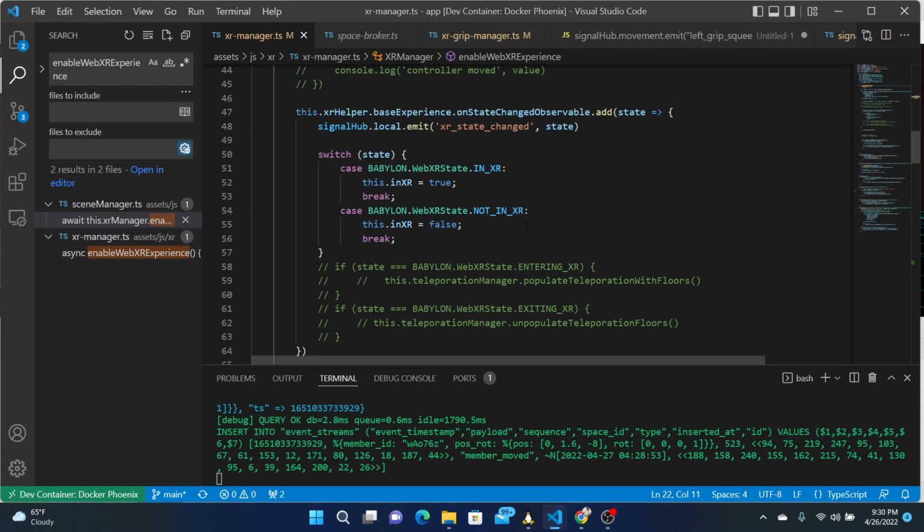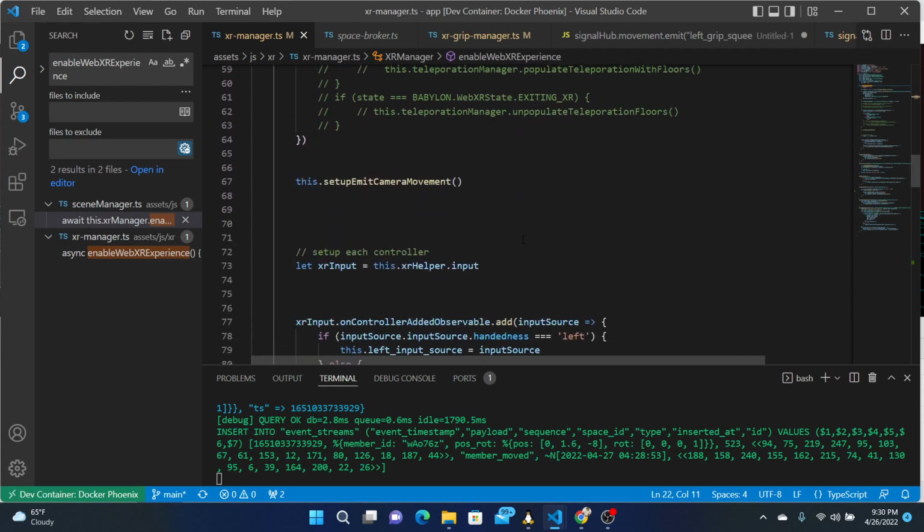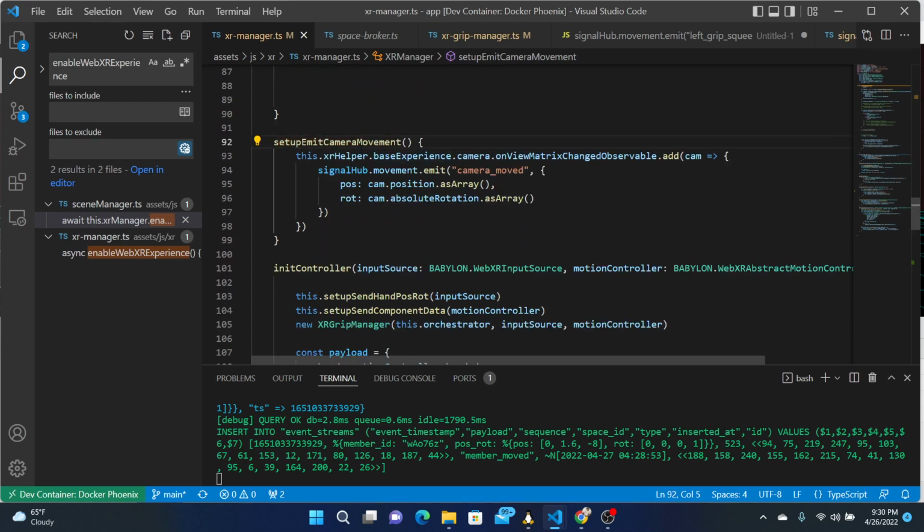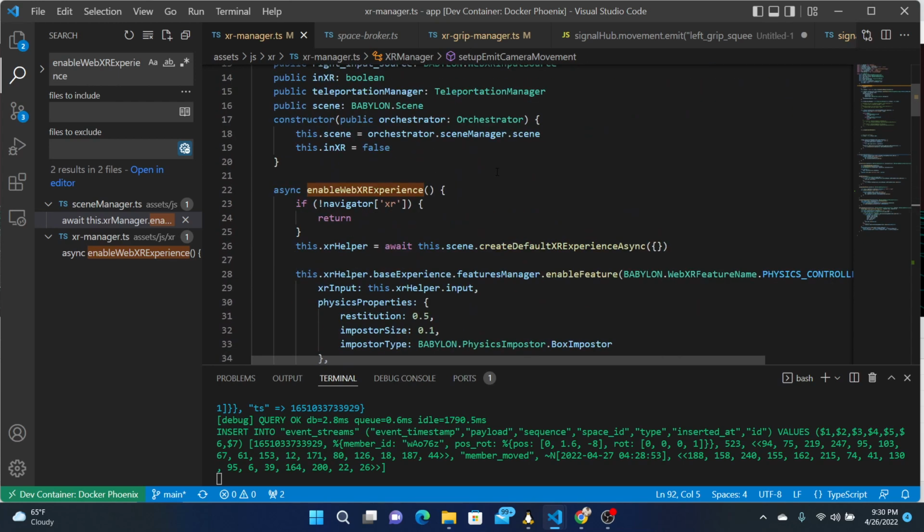It emits some XR state change stuff. Set up camera movement, which waits for the camera. But does the camera exist yet? Base experience.